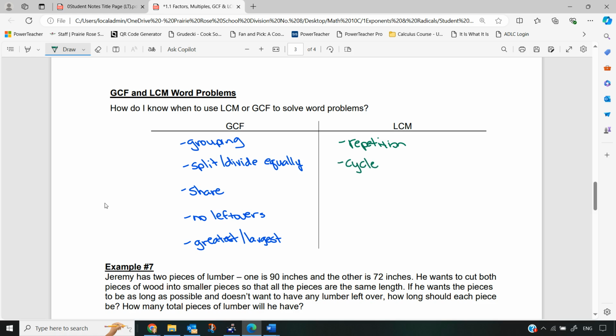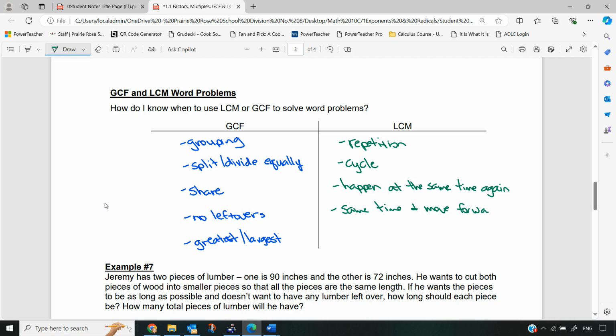Or maybe I'm mowing the lawn and I mow the lawn on this day and my neighbor mows the lawn on this day, and I mow my lawn every, I don't know, 5 days, and my neighbor mows the lawn every 7 days. If we mow the lawn on Sunday, how many days until we mow the lawn on the same day again? So that would be an LCM type question. So things that happen at the same time again. And then, like I was saying before, maybe you start at the same time and then you're moving forward.